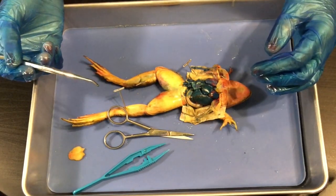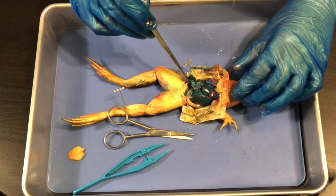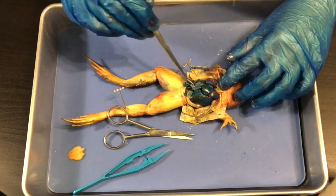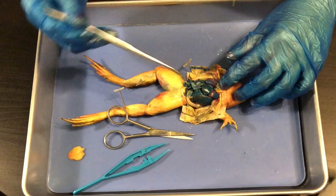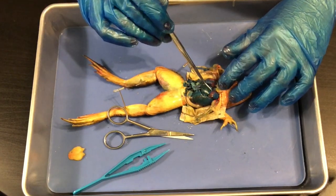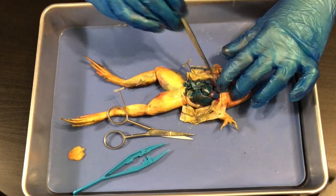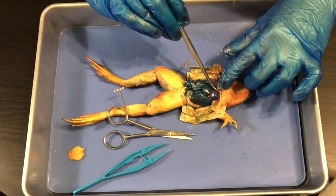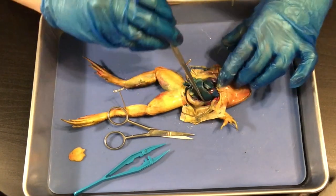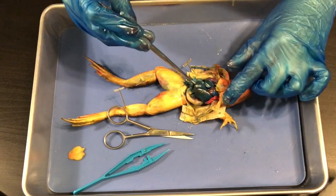The most obvious one is going to be the liver. I'm not going to cut out the pieces here because I want you to see where they are and what you'll be looking for. Yours is not going to be as blue as this if you have a single-injected frog — it'll look more pink. Here is our frog's heart, and right next to the heart we have the lungs. Here's one lung, and you might have to dig for the second one — here is the second lung.